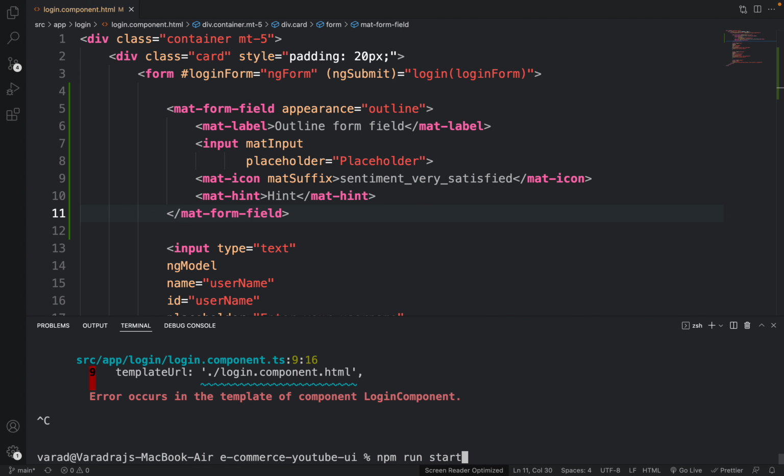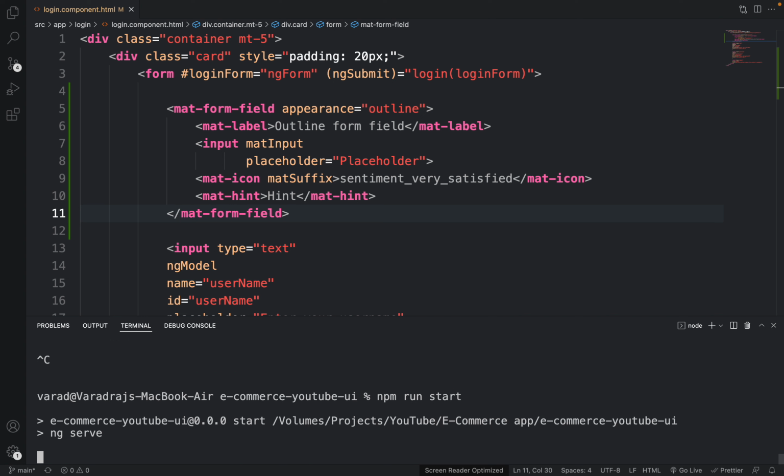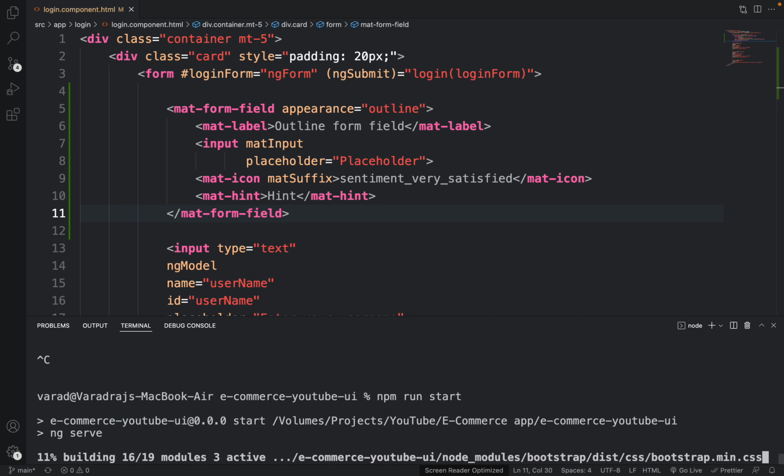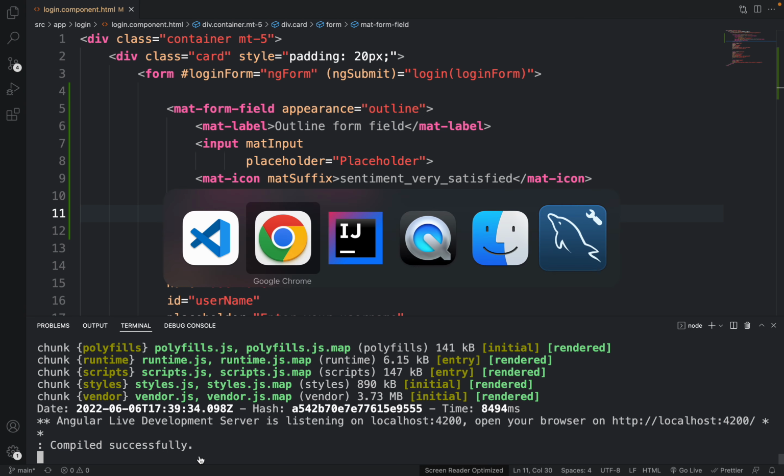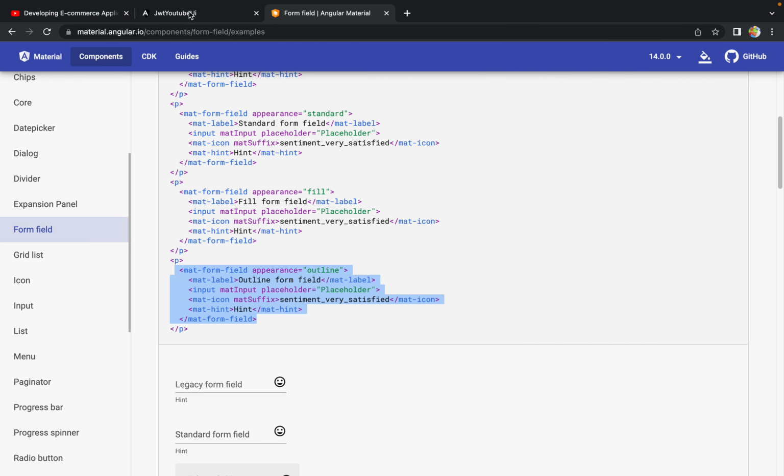The reason we are getting the error is because we have added new modules in the app.module.ts file, and whenever we add any new modules, we have to make sure that we stop the current instance of our application and restart it. That's the reason we were getting the error, but as soon as I restarted the application, we are not getting any error. Now let me go to Google Chrome again and come to the application.